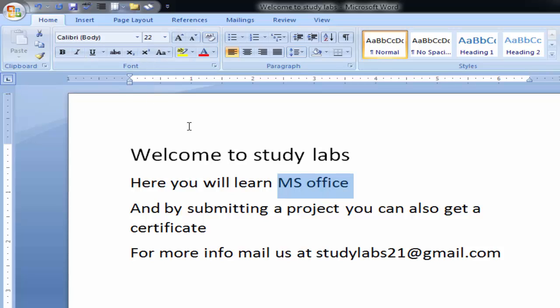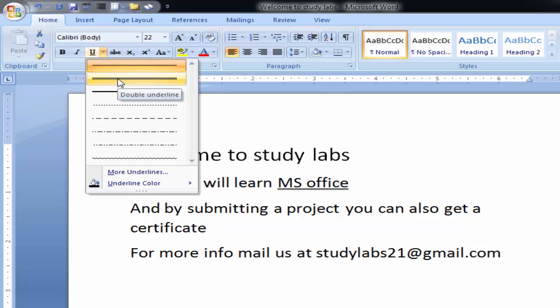If you want to underline it, right, you can underline it. This button provides you the option to underline any particular text, and there are many more options, like which type of underline you want: double underline or thick underline, or dotted, or dash, right? So this is a dash underline, and there is a dot dash underline. These are dot dot dash, so there are 2 dots and 1 dash, right? Then there is a wave underline. So all these options are available, and there are many more options available in the more underlines menu.